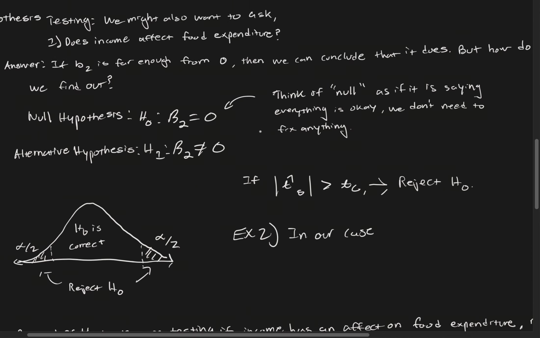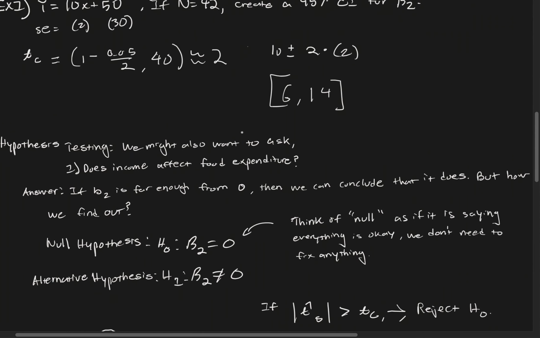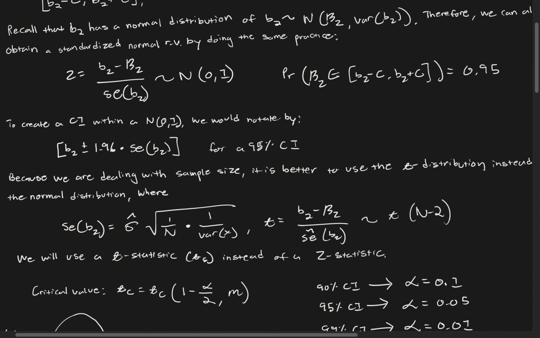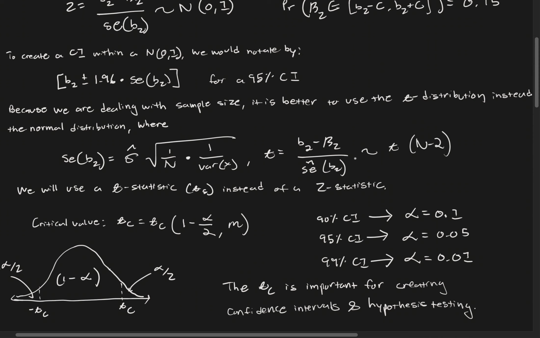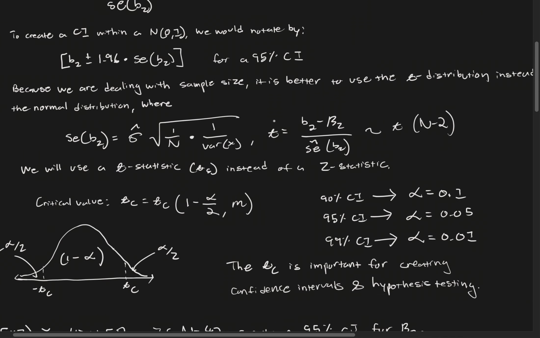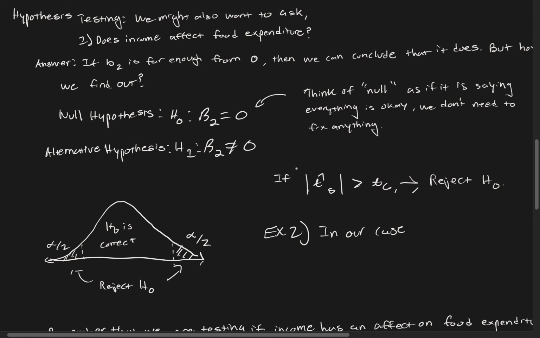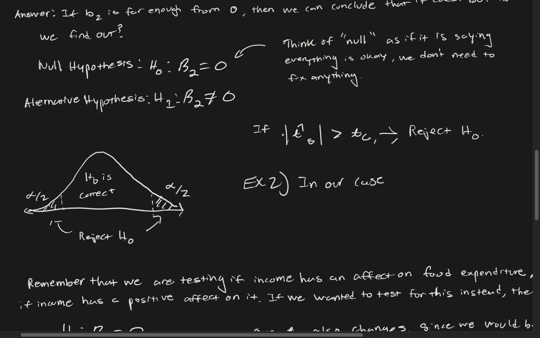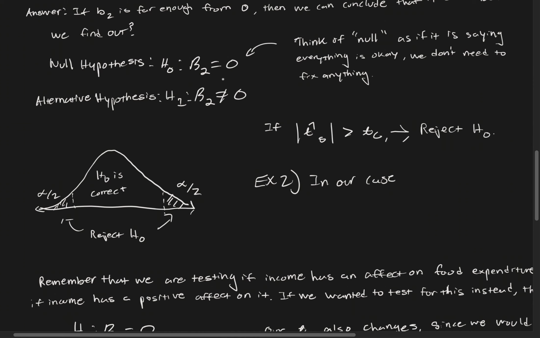All right, and so the way we mathematically figure this out is we will use what we call the test statistic. So what we calculated here, not the z statistic, but the t statistic. If I write TS, which is what I write for the test statistic in short, if the absolute value of it is greater than the critical value, then we can reject the hypothesis which says that beta 2 has no effect on income, or that income has no effect on food expenditure, excuse me.